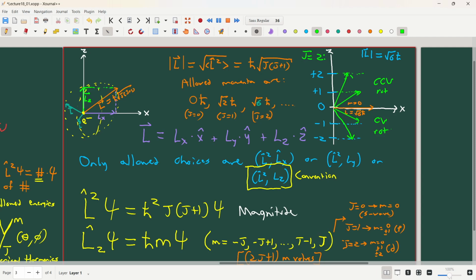Okay, so these are what your d orbitals represent. Electrons in j equals 2, d electrons, they can rotate in 5 different ways around the z-axis. 5 different precession trajectories. 5 different types of orbits. They all have the same angular momentum. They're pointing in different directions. The important thing is that, again, we only know z.